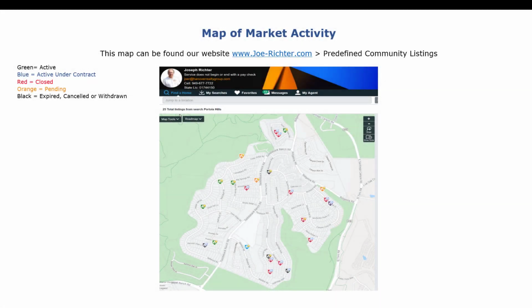This is a map of the data used in these reports. We get the data used in these reports direct from the MLS. We have a set of 32 saved searches, so we are always comparing month by month the same data set. We put the raw data into our proprietary statistical models. No one else has this presentation.